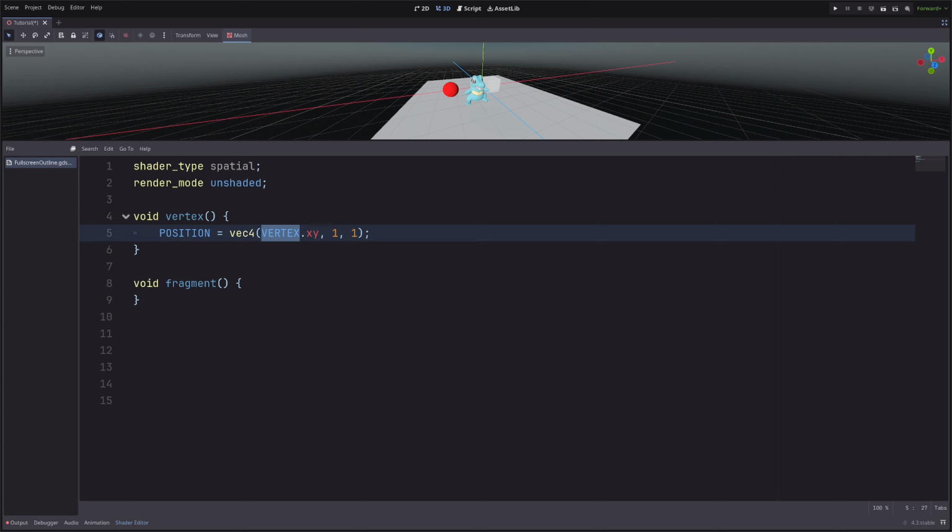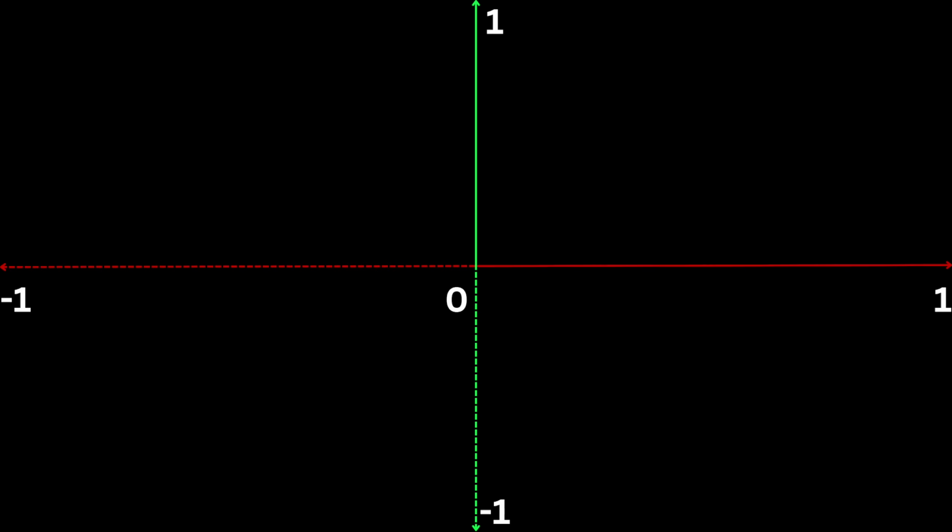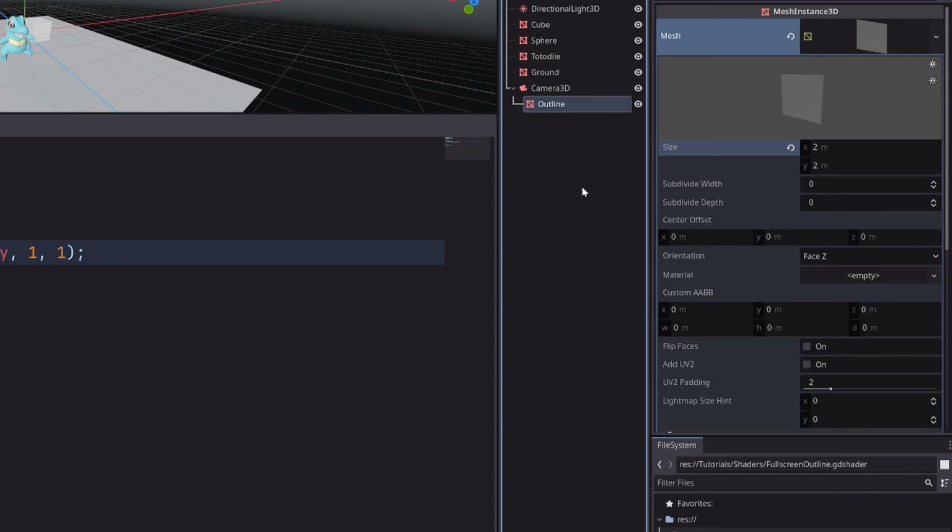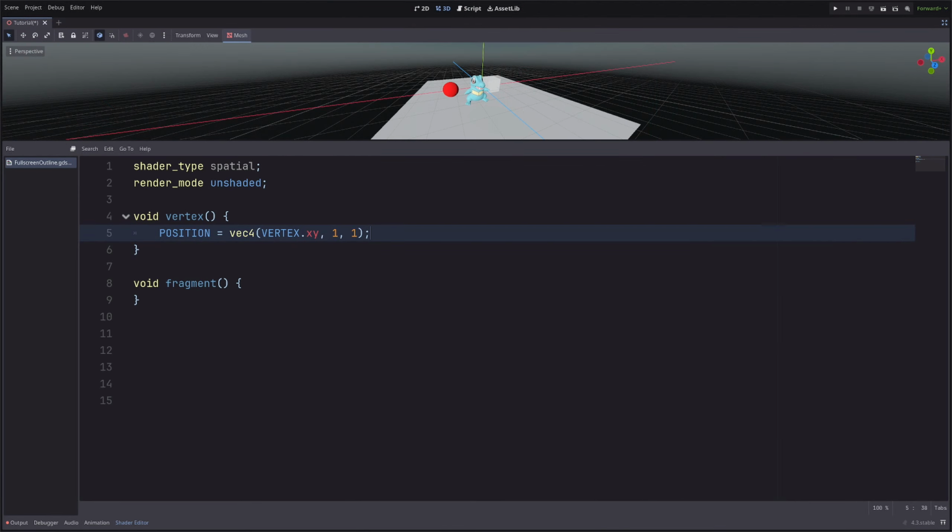Now this vertex position is in local space, but before our quad is rendered, it will be transformed in clip space by our shader. And since I overrode the position, that transformation will be skipped, and this will be my vertex position in clip space. Clip space will go from -1 to 1 in both X and Y axis, and that is the reason I've set the size of our quad 2 meters in both axes. So with this line, my quad will cover the entire screen.